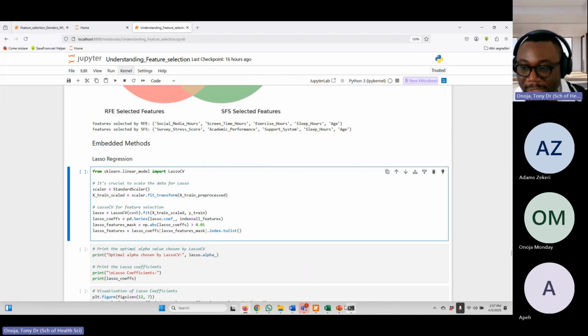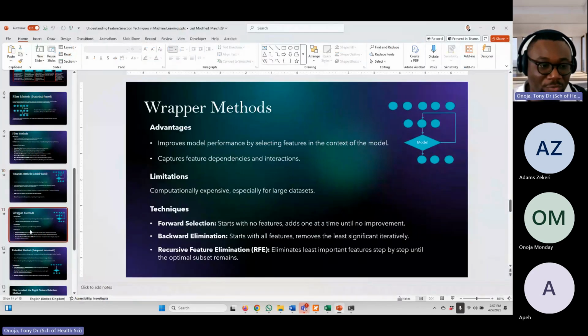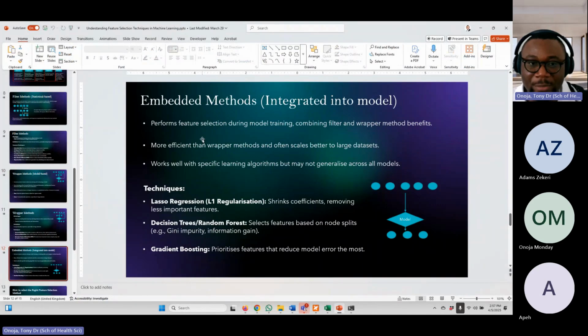Now, let's look at another approach, which is the embedded method. Remember, the embedded method comes the other way around. The embedded method performs selection by combining it with the model training. So it sort of combines the advantages of the filter and wrapper methods.